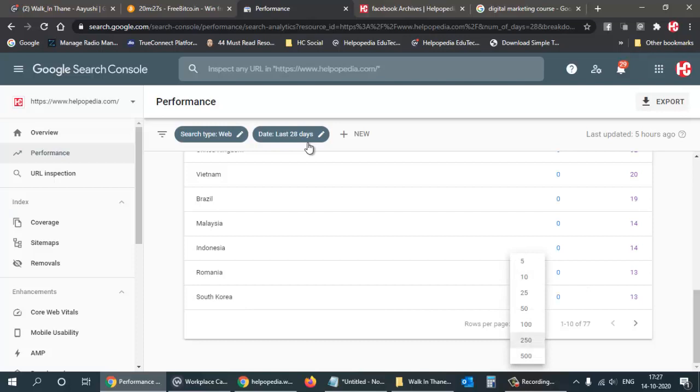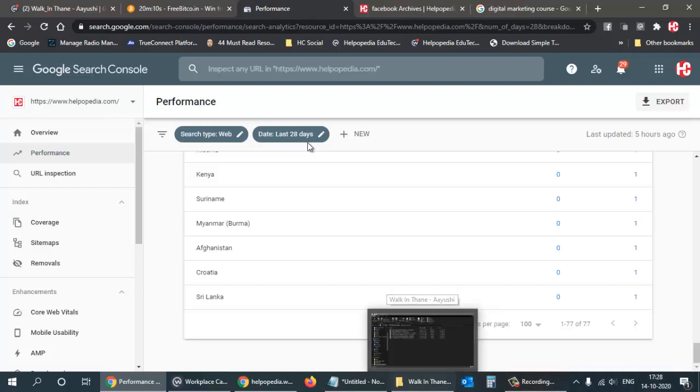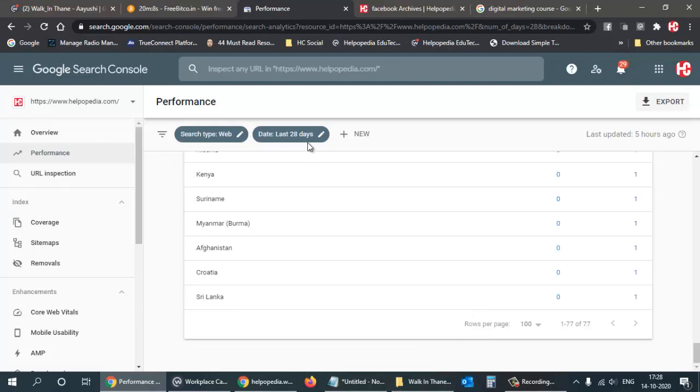But say these results might or might not be accurate, because we have a special tool, that is Google Analytics, that we will be seeing in the next session. Over there it is 100% accurate, because over here sometimes what happens is that this particular module is related to the problems on the website. Now if one of the URLs is not working, then that particular URL will not be tracked. If that particular URL is having some issues, then it will not be tracked. So then that piece of data will be missed out. So for that reason we should always trust Google Analytics, so that we are going to see in the next session.